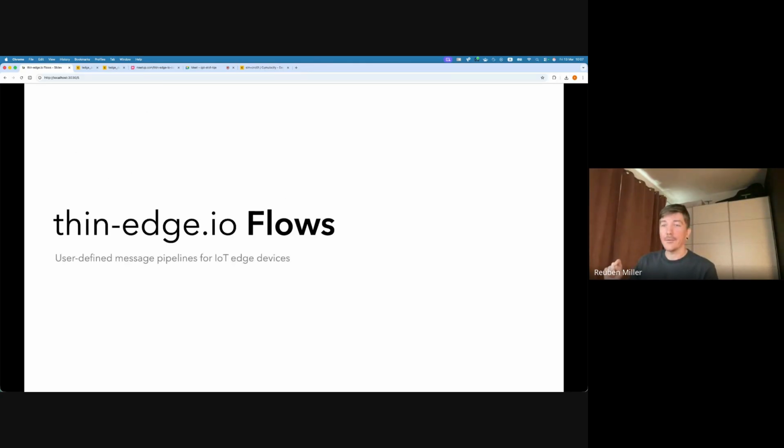For the upcoming release, flows is really the highlight feature of the whole release. We've actually been working on this for a very long time. We started exploring the idea and collecting requirements probably around the middle of last year, and we've been refining it over time to have a really great feature at the end that can benefit you.